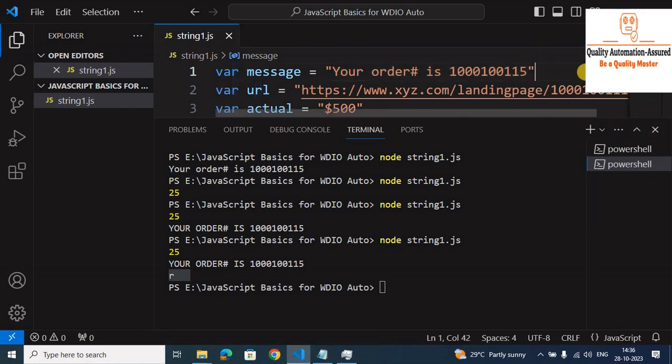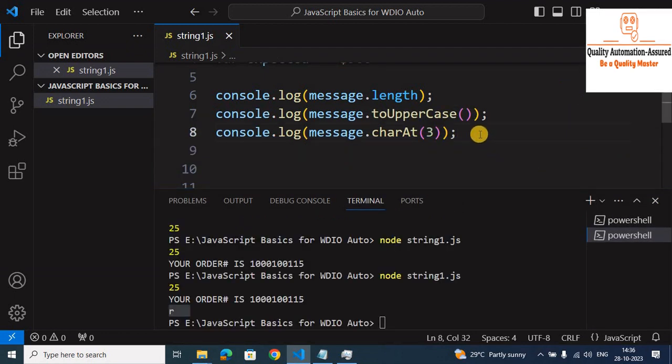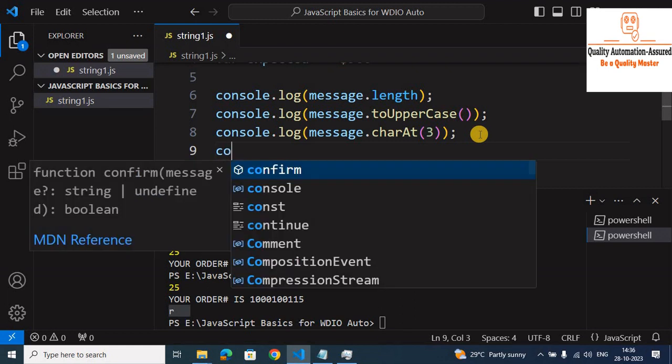Let me explore some more basic ones. Now I want to get the index of a particular character in a string.